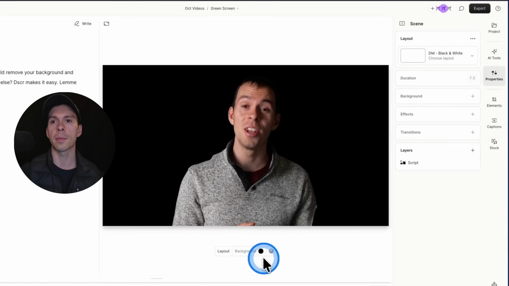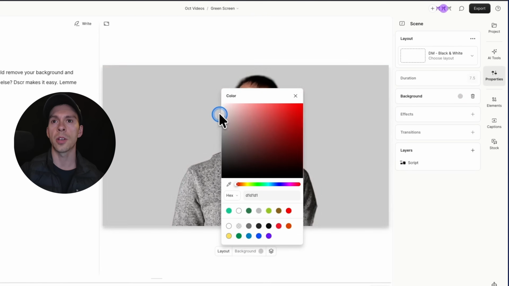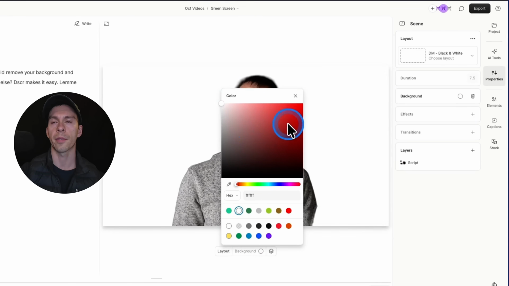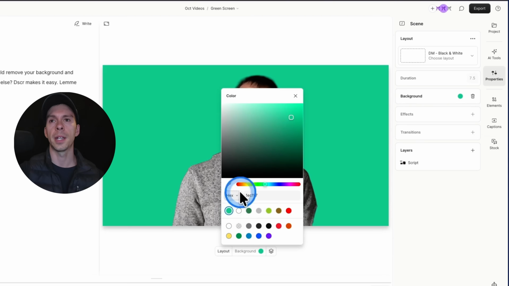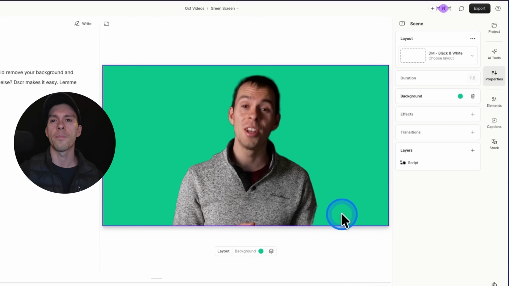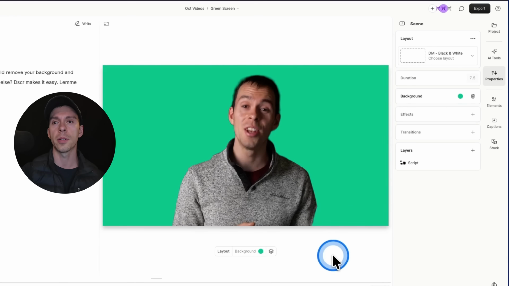If you click into the white space around your video, you can click on this little background button and change the color of your background. So now I have a white background, red, green, and anything you want. But to actually put in an image or a video, like I showed you at the beginning of this, we have to add our media.